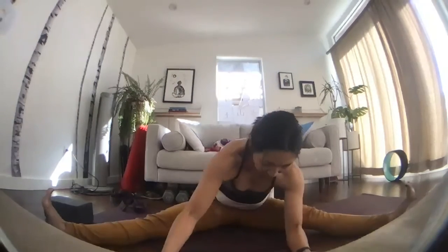And release. Coming into seated wide-legged forward fold. Inhale tall, exhale forward fold. Are you able to get deeper into your wide-legged forward fold today? Because we have rung out our spine. We have lengthened our spine.